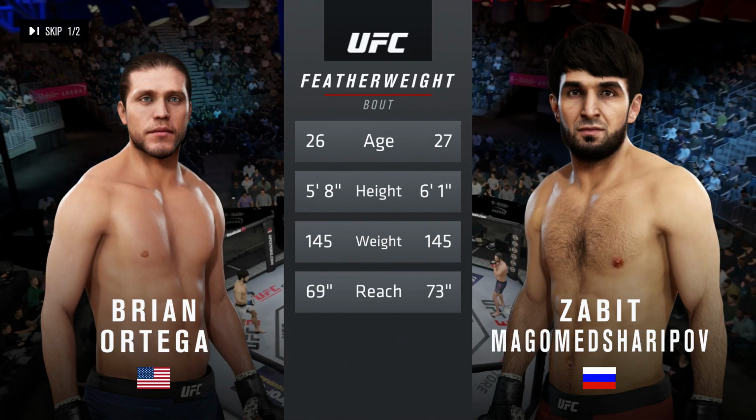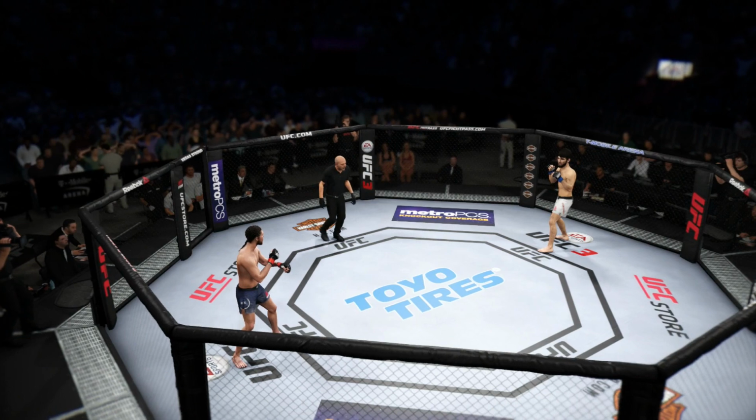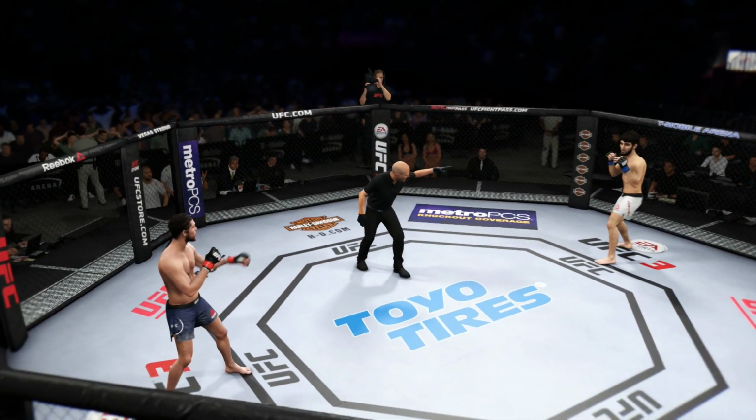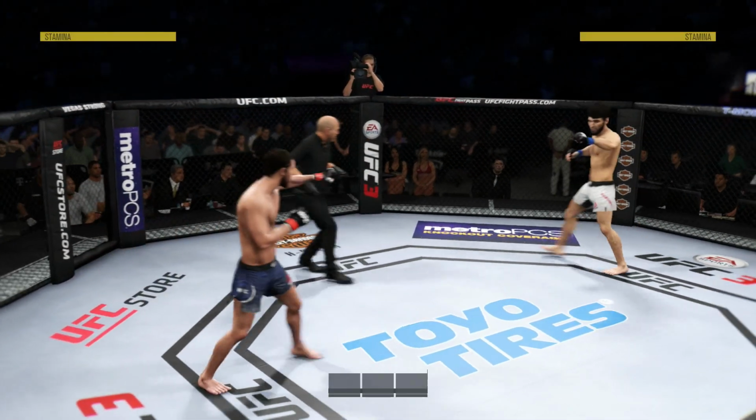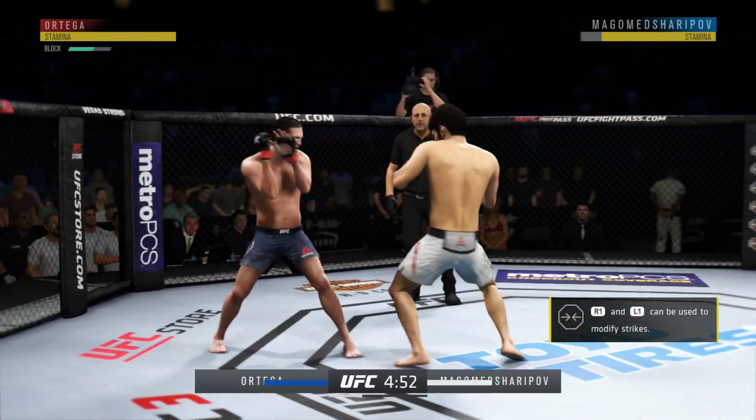Welcome to another EA Sports UFC 3 video, and today I want to show you guys how to beat the Grappling Gorilla. This is an online ranked match against a Brian Ortega player. I believe his name is El Terrible, and he's far from that, man. He's up there in the rankings, and this guy was good. I'm Zabit, by the way, and I want to show you guys this fight.